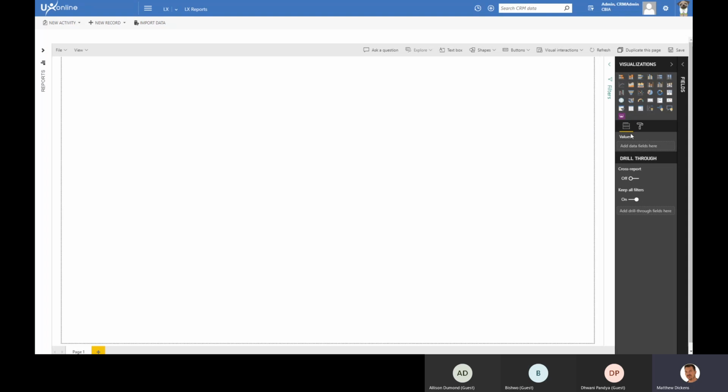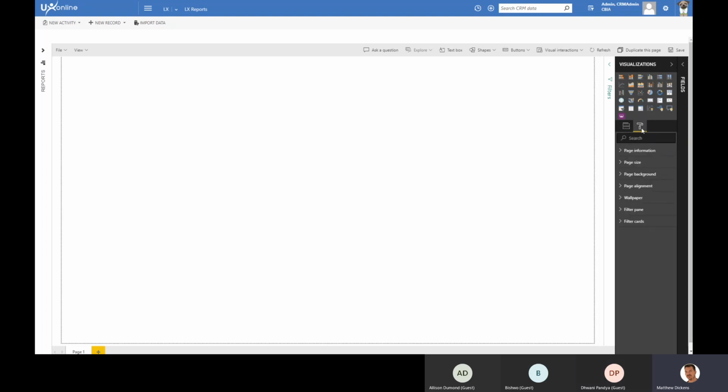We also have the values, which is kind of like your little box of data. So when you drag a field in, you drop it into the value section, and that will then display the data. And in this section is where you can tell it, if it's a date, you can say, just show me the years, or just the months, or the whole date, or break the date out in a hierarchy, or if it's like total amount, you might want to say, can you sum this up for me so I can have the full dollar amount? But we'll go into that later.